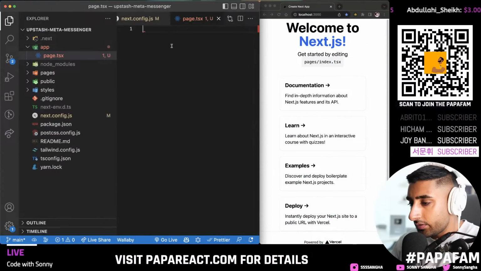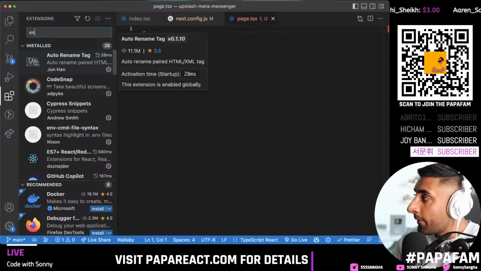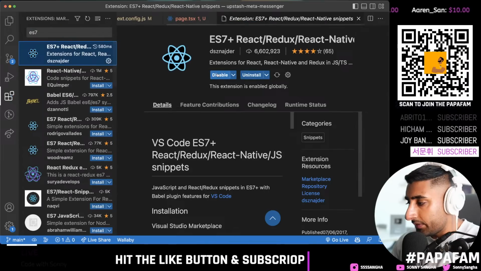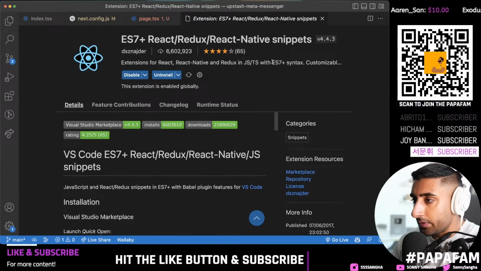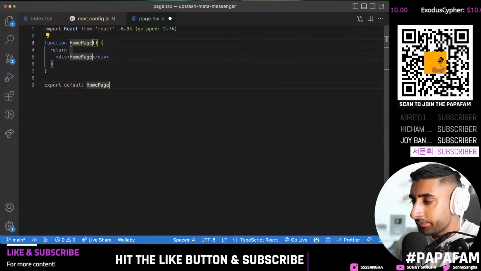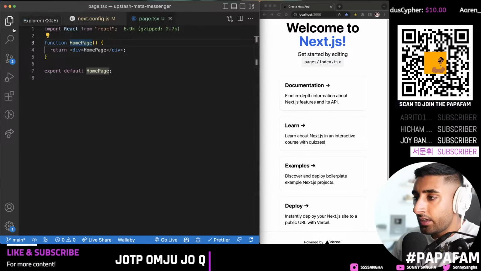Okay. So I'm going to use our snippet from our handy library over here. So ES7. Let's go ahead and go check out our ES7 snippets. So you want to make sure you've got these snippets enabled. These are really handy, and this is what I'm going to be using. Okay. So let's go ahead and do RFCE, and let's type in homepage. Okay, now you can see nothing's happened. That's fine as of yet, and I will show you why.